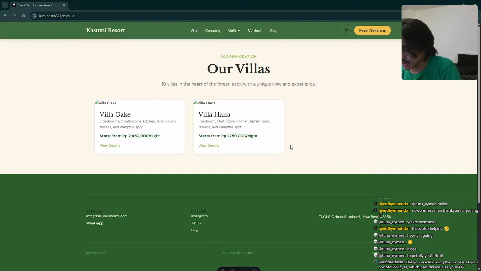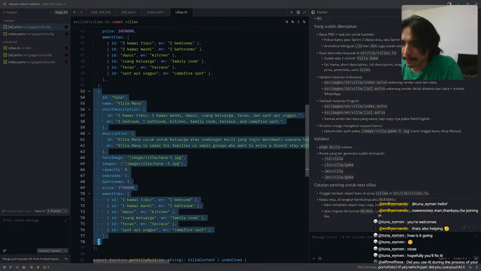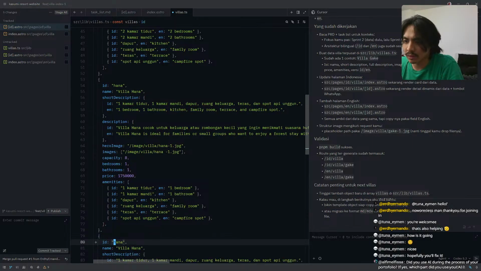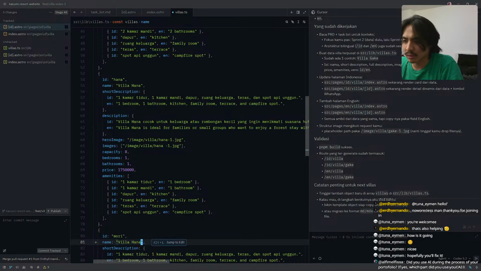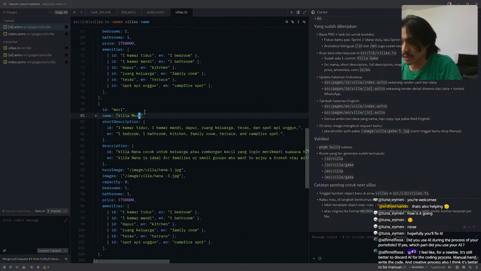Okay, the other one is the Mori. The Mori is also 1 bedroom, so it's basically the same data as the Hana. The pricing is also the same.